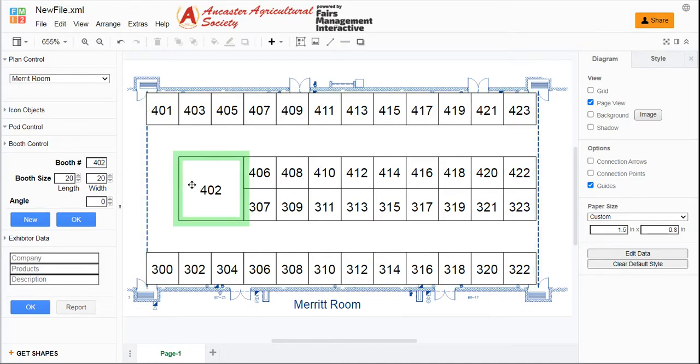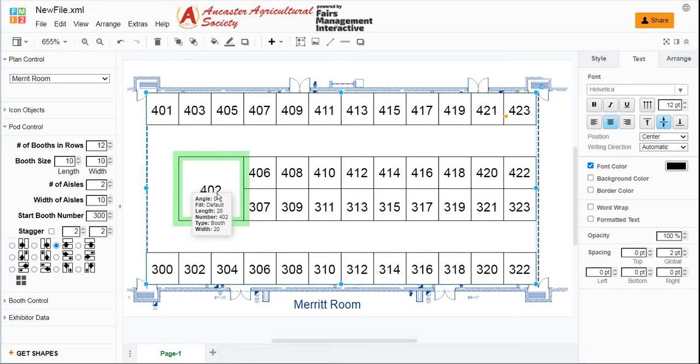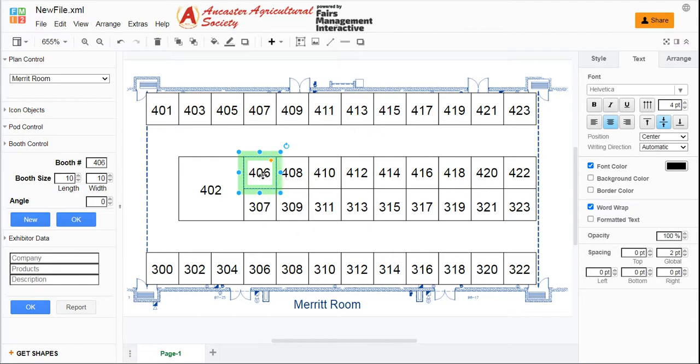So now we know how to resize it. We know how to delete it. Let's go ahead and rotate. I'm going to take this booth right here and drag it over here, and grab this little blue icon at the upper right hand corner, and you'll see that the outline and the number lets me know what degree I'm rotating it to.